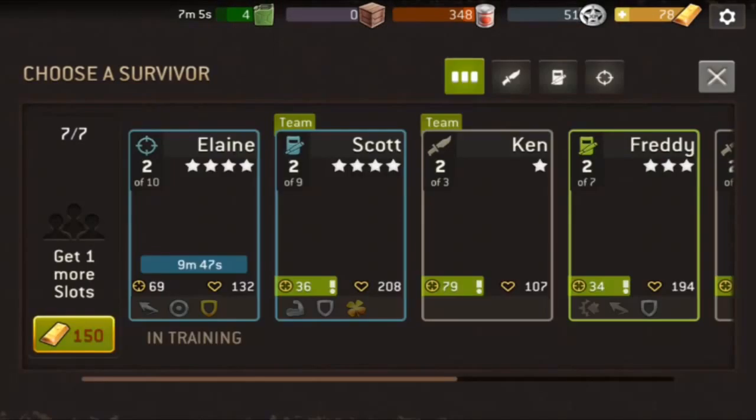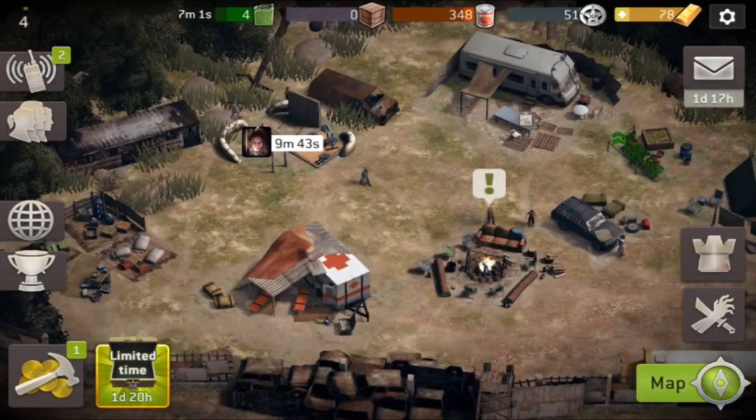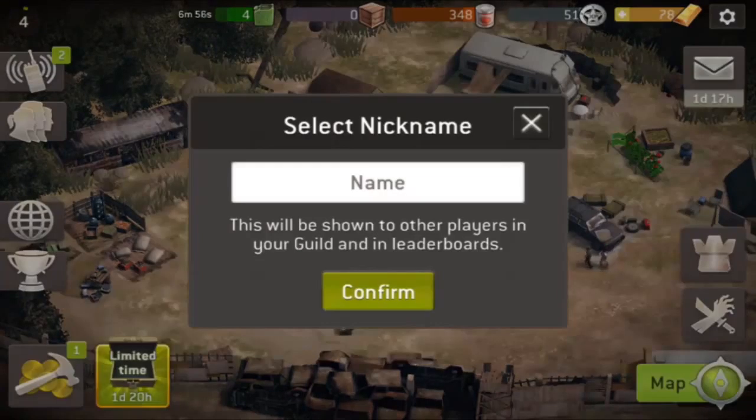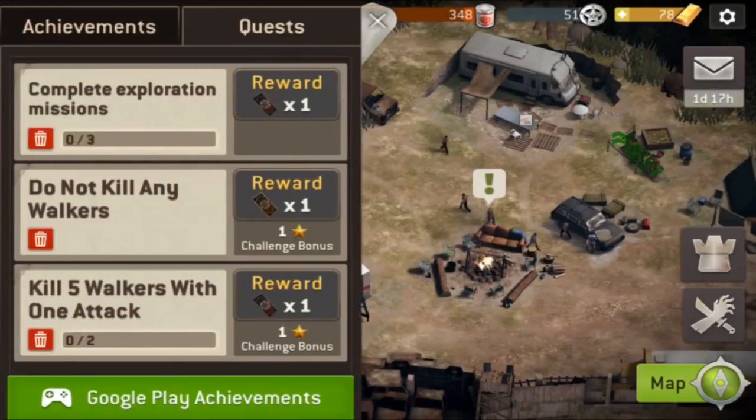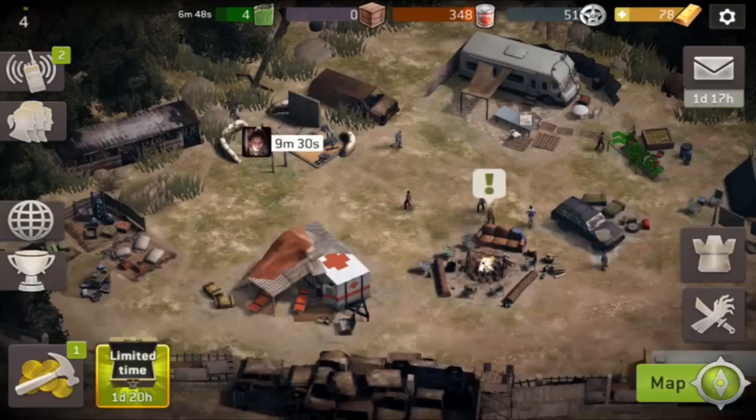Although I will show you this. Where is it? How did I do it again? Where do I manage survivors? That's one thing it hasn't actually told me. I don't know how to look at my survivors and equip them with stuff. That's odd. If I get rid of that.